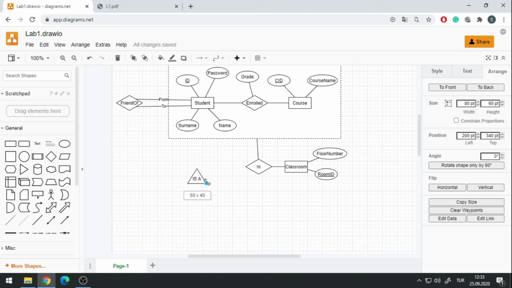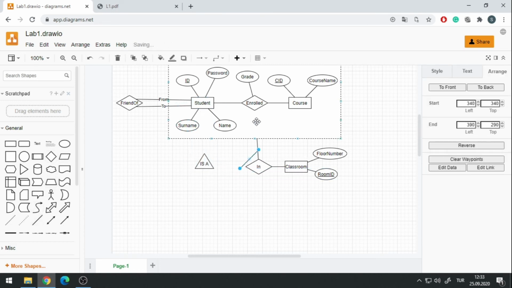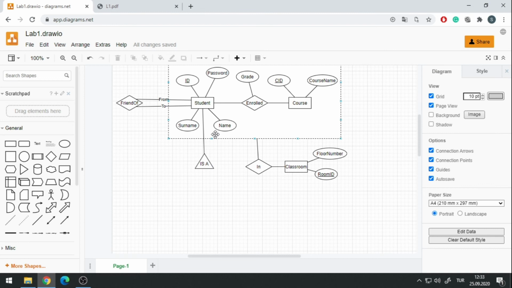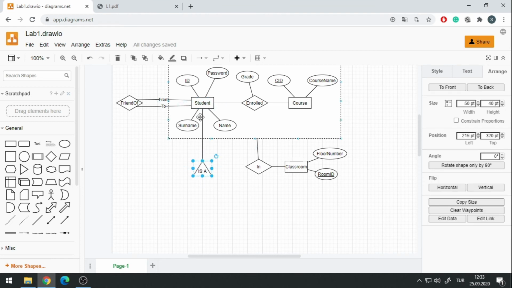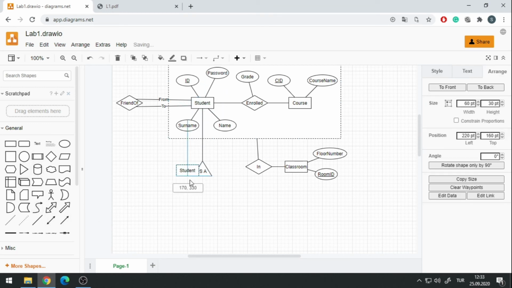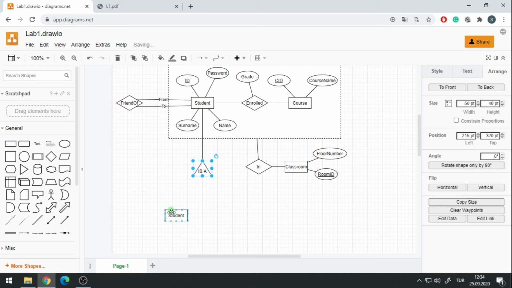I will make it kind of smaller. And let's say there are different kinds of students, then I will connect again with a simple line. The student to this is a relationship. The parents should be above the triangle. So I should have only one parent that is on top, on the above side of this triangle. And I can have lots of children, and those children should be below the triangle.